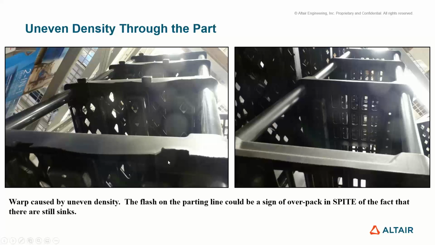That was an earlier image. And you see all this warbling and stuff. You have deep sinks in this part, and the sinks in here are much deeper than the example on the right. And then the cooling and other effects are highly uneven. And so we see all kinds of warping and distortion, and there's all kinds of problems because of that. And so, some of this is process, and some of this may very well be tool design. If they didn't care about the cooling of the tool, then there's just no way to process that out.